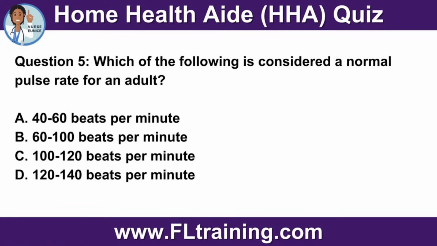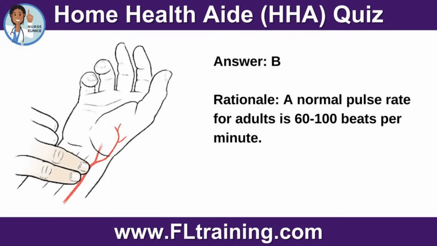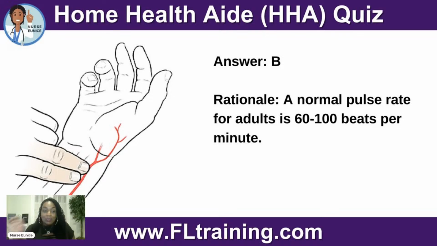And so you all know that a patient's normal heart rate is 60 to 100 beats per minute. And if you notice there, the most common pulse that we will be checking will be the radial pulse. And the radial pulse is at the base of the thumb. And you feel for the pulse with 2 or 3 fingers, never with your thumb, because your thumb has its own pulse.